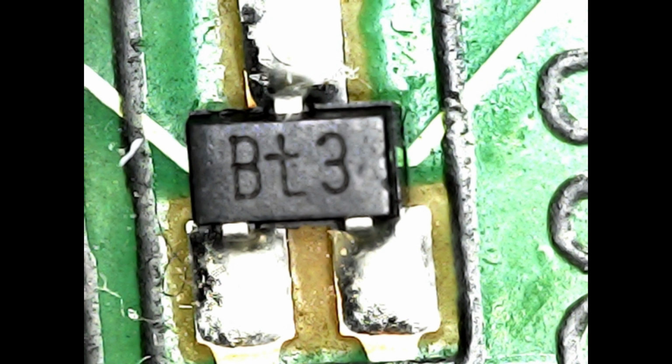The sight of the burnt section disappointed me, especially since it occurred very close to a transistor, seemingly the cause of the burn. I concluded that I needed to replace it with a new one. Upon inspecting the transistor, marked as BT3, I found no relevant information online. Undeterred, I sought an alternative and tested it with a multimeter.